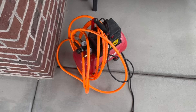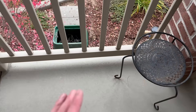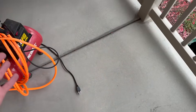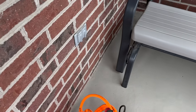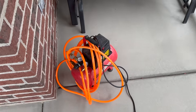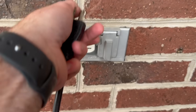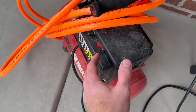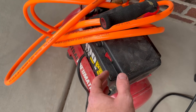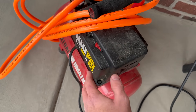Next, plug in your air compressor. Mine is on the porch right next to the backflow preventer and sprinkler valves, so it's a convenient location next to a power outlet — you might need an extension cord in your situation. Turn it on. This may take a moment for the tank to completely fill with air; waiting for the tank to fill is the longest part of the process.